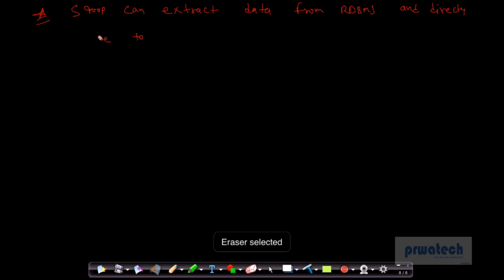I'll say manage, writing is a different word. So this is a good option. Sqoop can directly extract data from RDBMS and write to Hive.